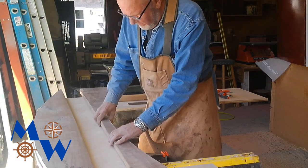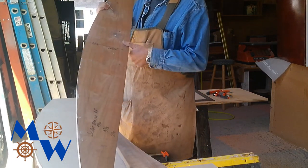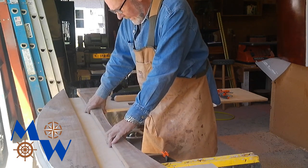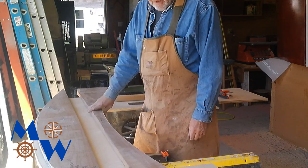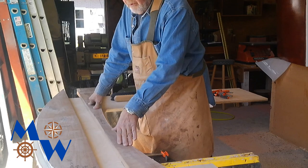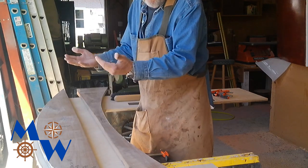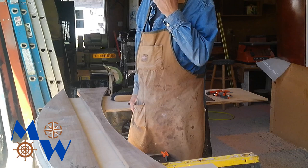All right, the thing we've got going here is, you'll notice I've got the center line marked on our template here. I don't know if you can see that. Center line. And I've got it marked top, same with this other inside curve. You have to make sure the center line is lined up and the top is up all the time, because when I made this arc, it was basically a sort of freehand arc, and the left-hand side and the right-hand side may not be exactly the same. So we want to make sure that we always have our templates up. If we flip one, it'll look close, but it's not going to be an exact fit.